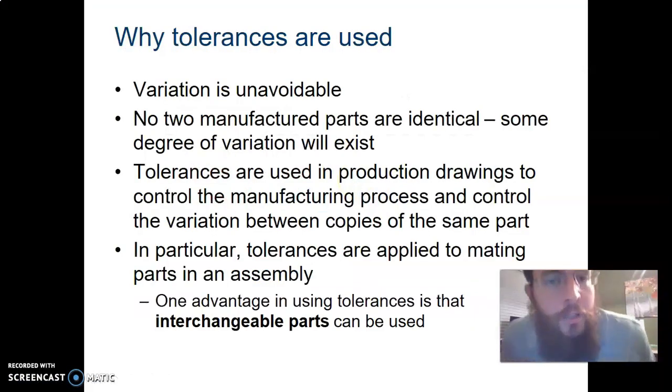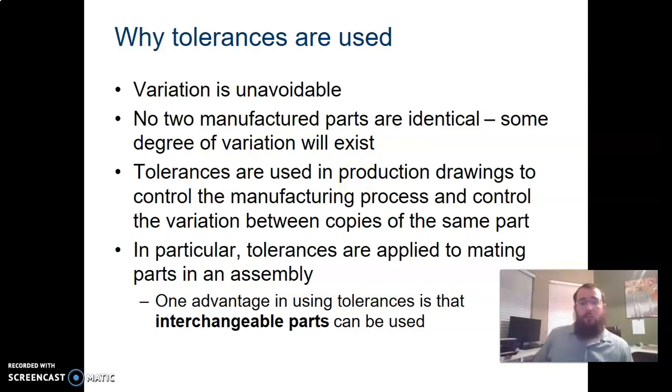So, why are tolerances used? Variation means changes in size. Variation is completely unavoidable, like you cannot prevent it from happening. Think about all those little cubes that we measured with dial calipers. When we measured those, we found that almost all of the cubes were of slightly different sizes. So you can't avoid the little size difference from one part you're manufacturing to the next. Even if you're in a high quality factory, it still is going to have some variation.